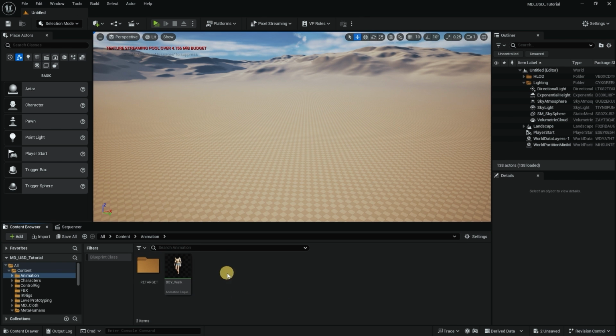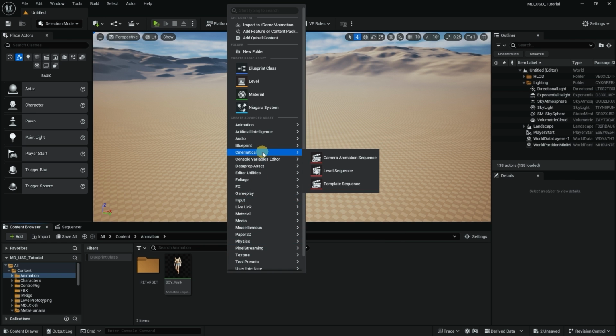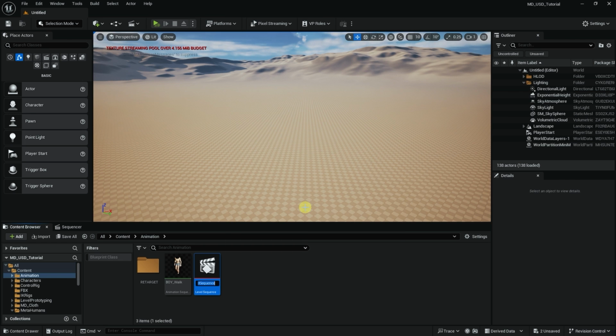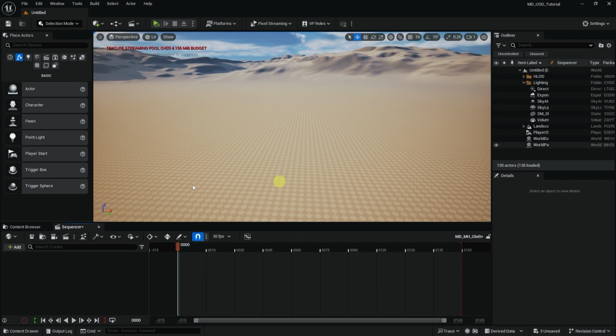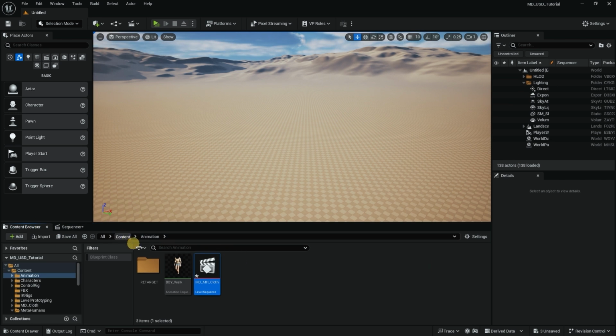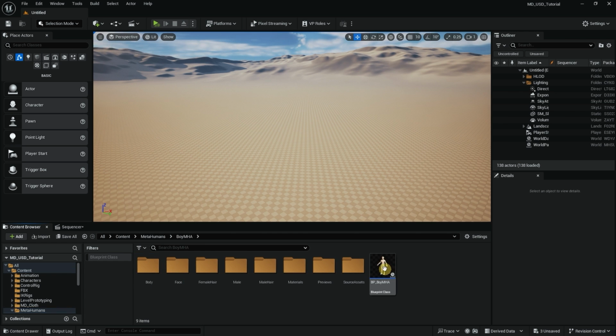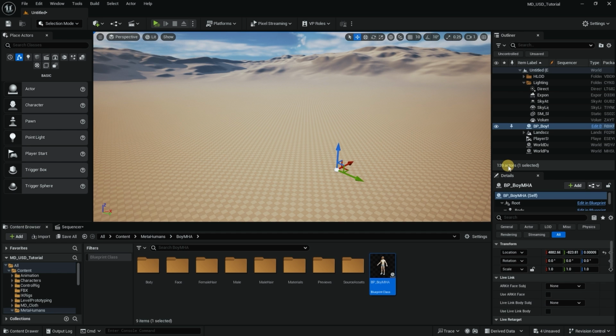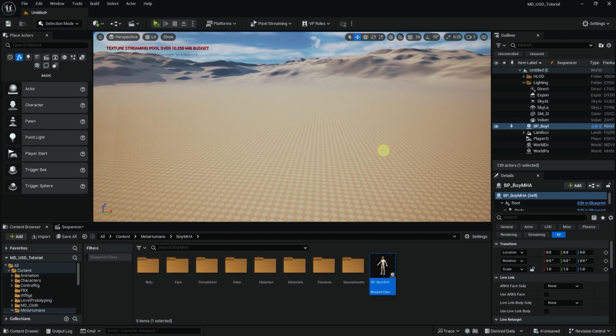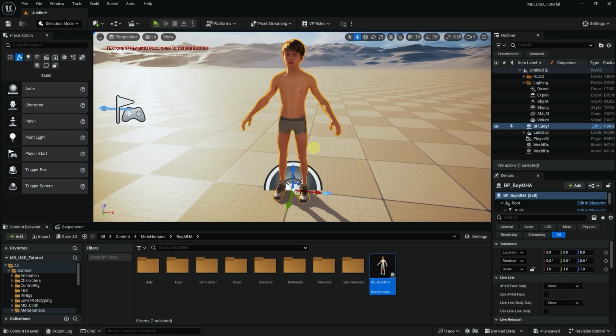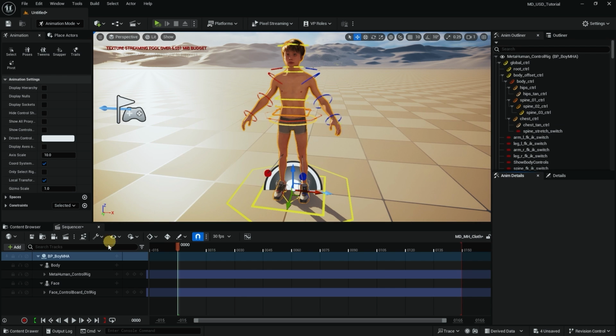So now that we're here, let's create a cinematic. Let's create a level sequence. You all know how to do it. Let's call it Marvelous Designer MetaHuman Cloth. Let's go in, and in here, I want to go into our MetaHumans, body, a boy, and let's put him in our scene. Let's zero him out and close up on him. Let's add the actor. Here he is.